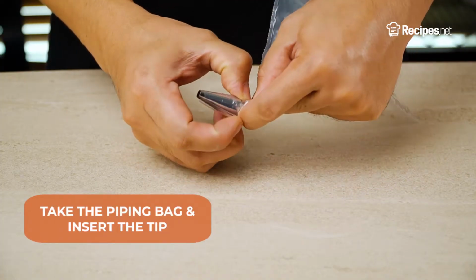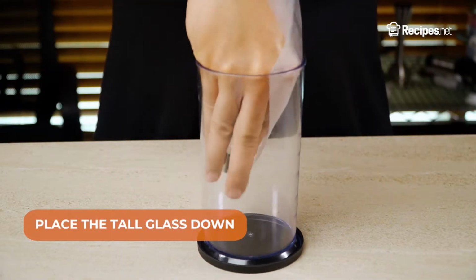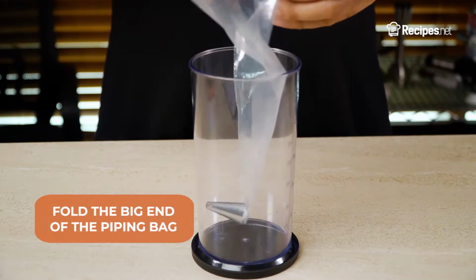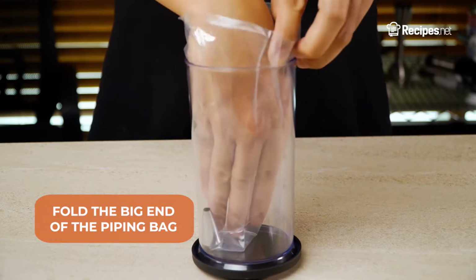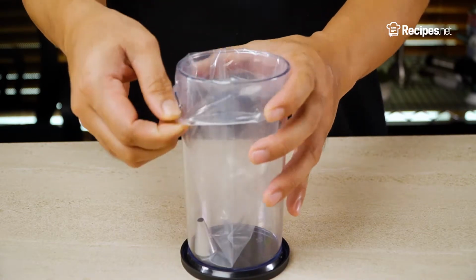Take a pastry bag and insert a tip to the bottom of the cone. With a tall glass, insert the bag and fold the bigger end to the rim for a nice and wide opening for frostings. This enables you to scrape a spatula easier later on.